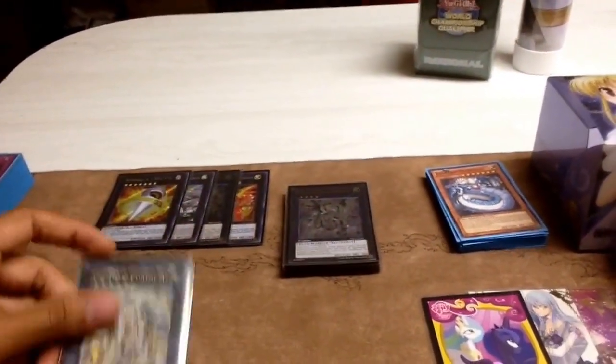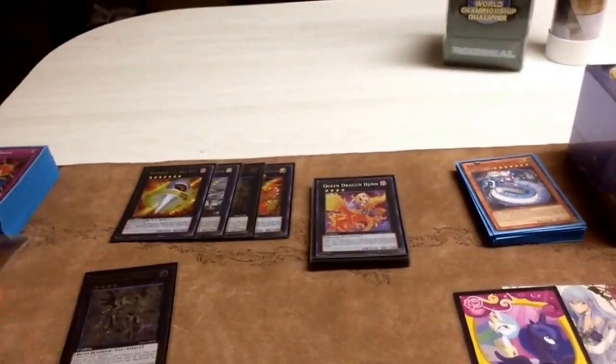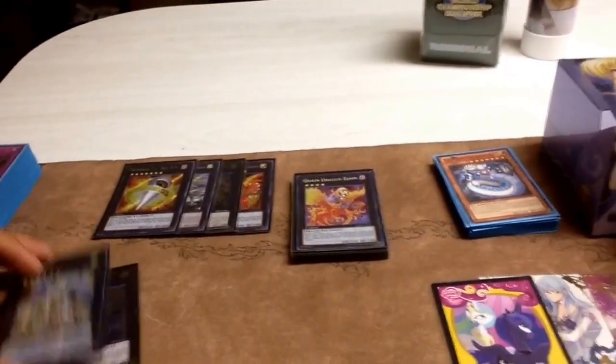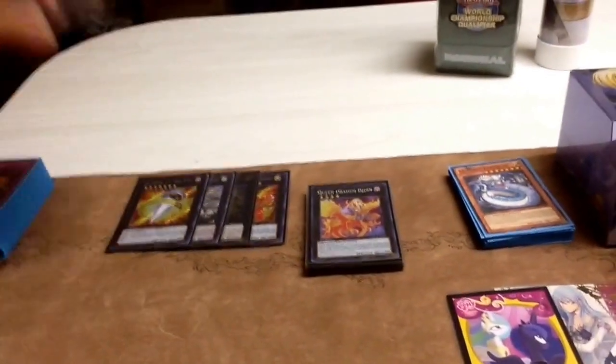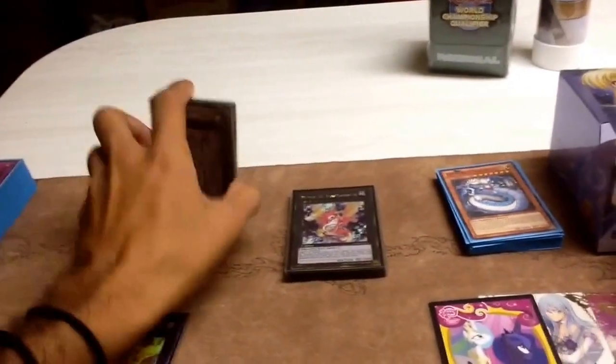I play M7 because I play Omega, so obviously you make the Omega, and after he's used up, you just make the M7, and potentially you can get back a boss monster, like a Judgment Dragon or Diabolo. So I play those there. I play the Queen Dragon de Jin.